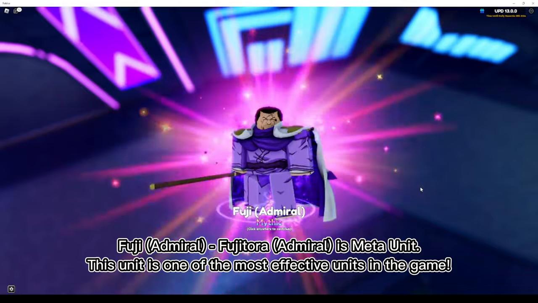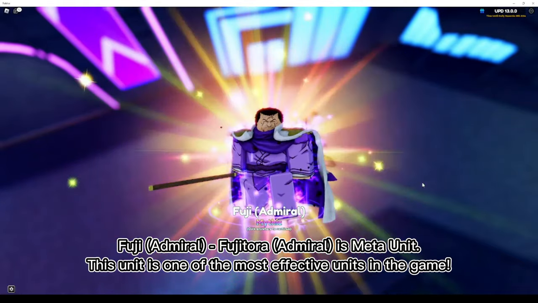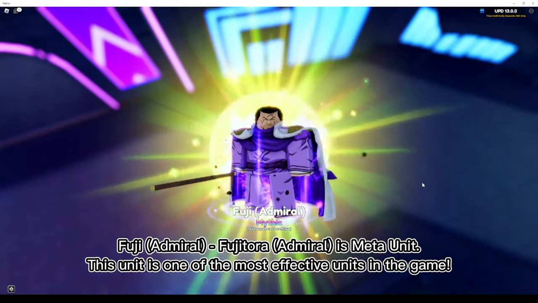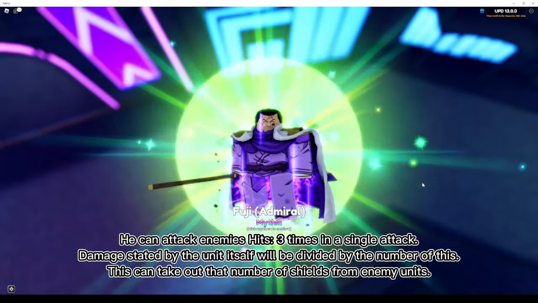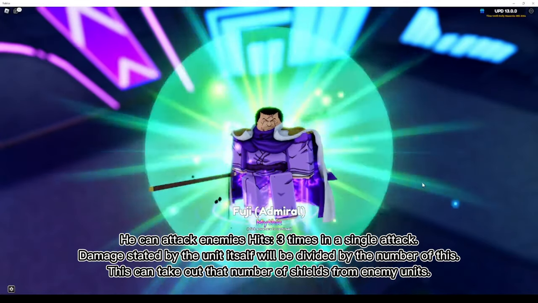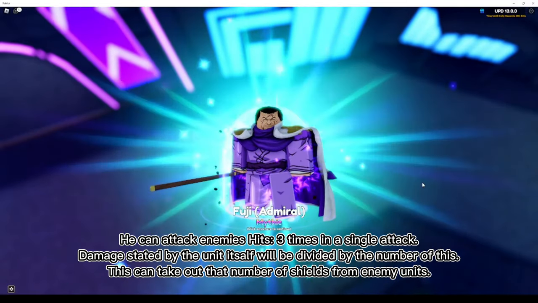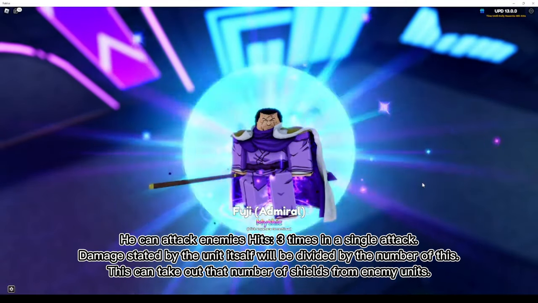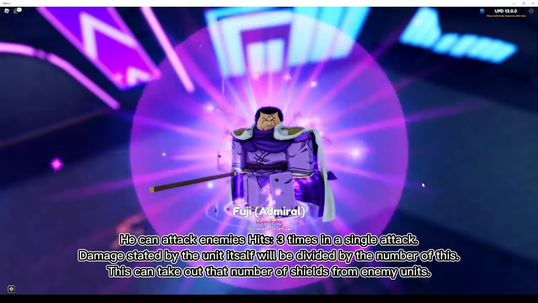Fuji Admiral, Fujitora Admiral, is a meta unit. This unit is one of the most effective units in the game. He can hit enemies 3 times in a single attack. Damage created by the unit itself will be divided by the number of hits. This can take out that number of shields from enemy units.